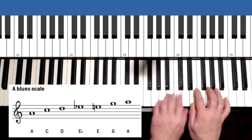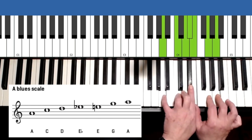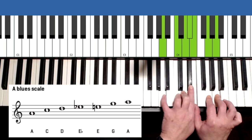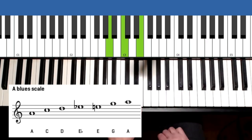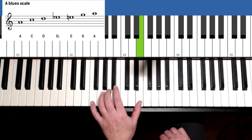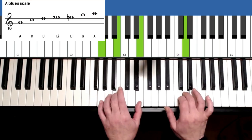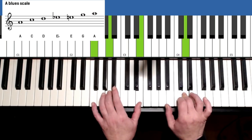Let's just recollect what the A minor blues scale is, so that you're not surprised by what I play. Here, that's the A minor blues scale. So, we have this A minor, and we go down here, G, F major, and already we introduce the minor blues scale sound.